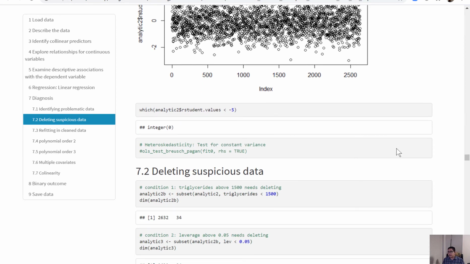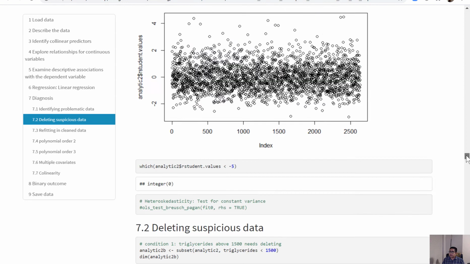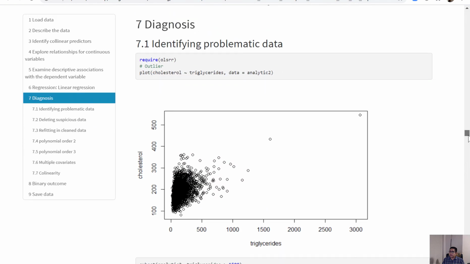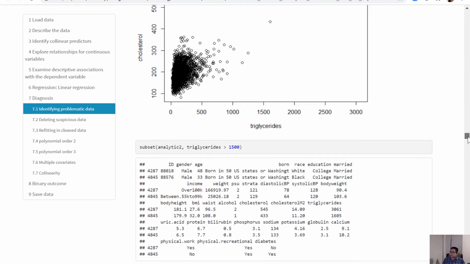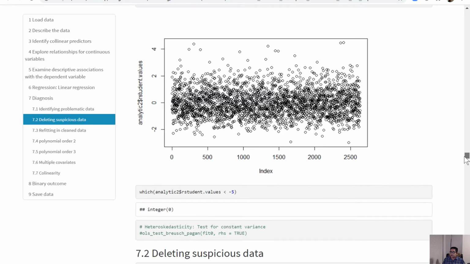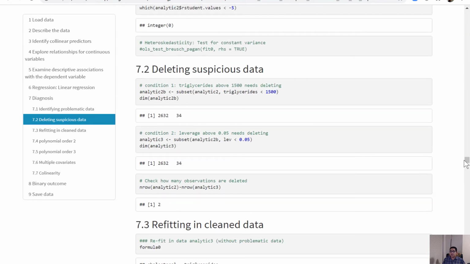So in this particular study, since these triglyceride values that we have seen earlier are looking very different compared to the rest of them, I particularly made this call of not including these two data points that are probably dragging my analysis or association results. But obviously this is a controversial topic to delete your observations, and you need to think very carefully about whether you want to do that or not.